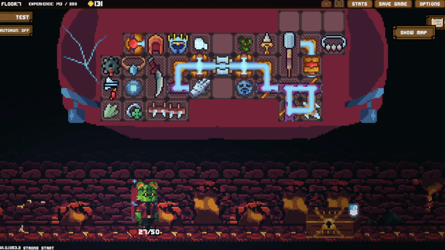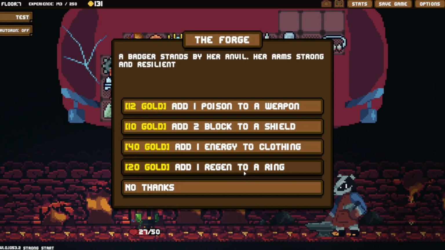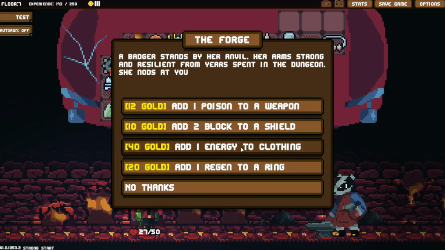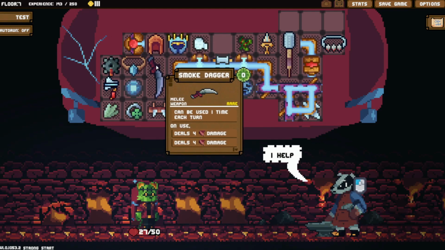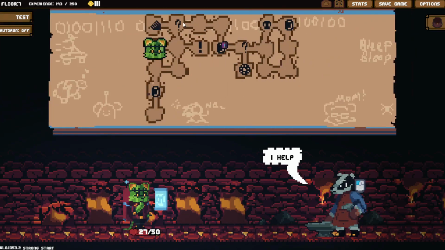Oh, I don't have a key. Oh well. Okay, come on, give me the regen upgrade. Okay, thank god. That's a regen. There you go. So we gotta find the clothing for extra energy. Poison for weapon is okay, but not what I want. I definitely want the rage upgrade.